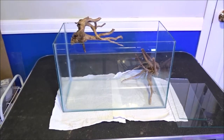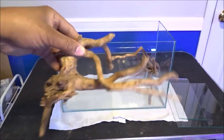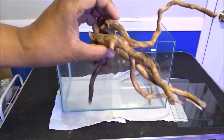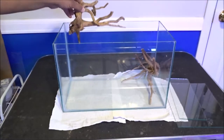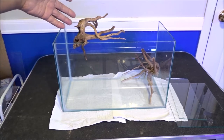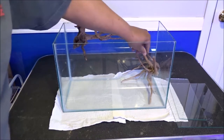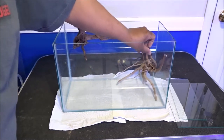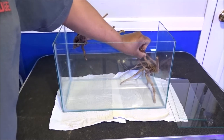Here's my rimless five and a half gallon tank. And I've ordered some of these pieces of wood from the interwebs. In messing with this, I found that this actually just will hang right there — just like that. That looks amazing like that hanging there, so I'm going to leave that like that. And another piece here that can stand in this corner.